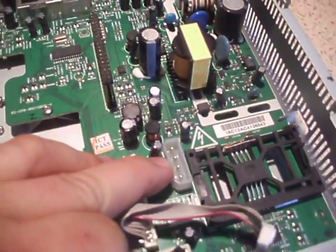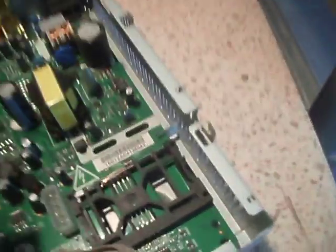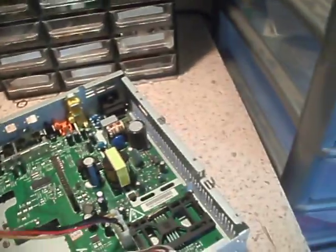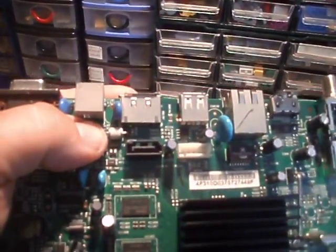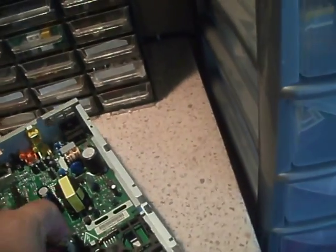Let's get the cables out of the way. There's the Molex power connector for the power cable. In case people don't believe me that you get hard drives in here — because no doubt there will be someone that will go, 'you don't get hard drives in them.' Yes, you do. There's the power cable. And on top of this one, there's the SATA connector.